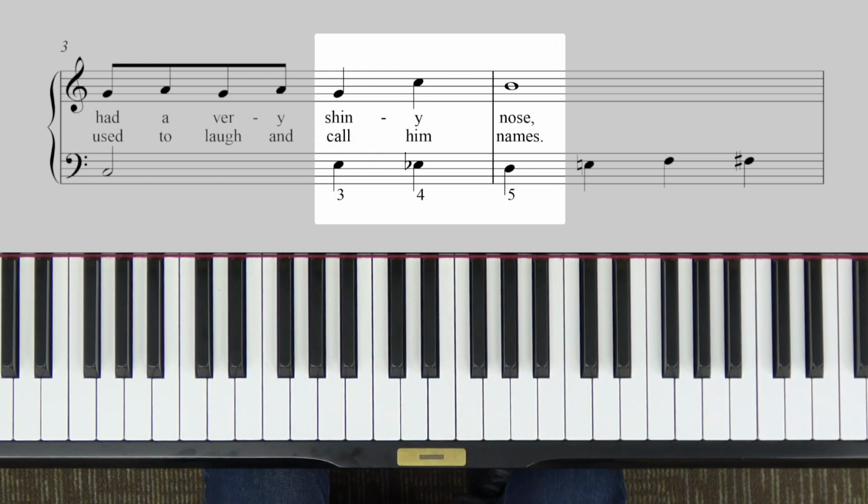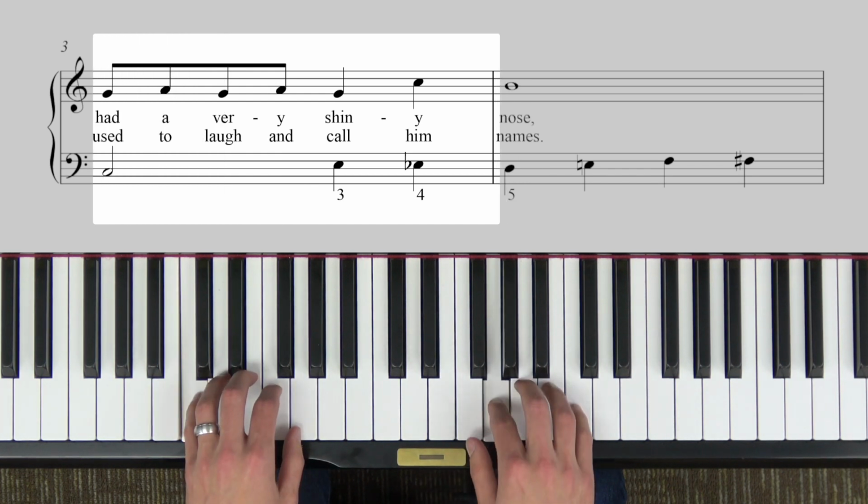I'd recommend practicing that section many times in isolation, without even the beginning of that line or the end of the line. Simply count 3, count 4, and count 1 of that second measure, until that's smooth and comfortable. Here's that line one more time.